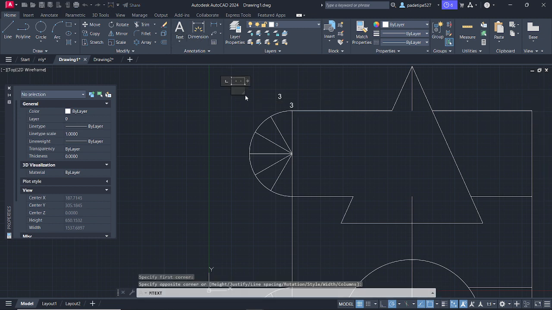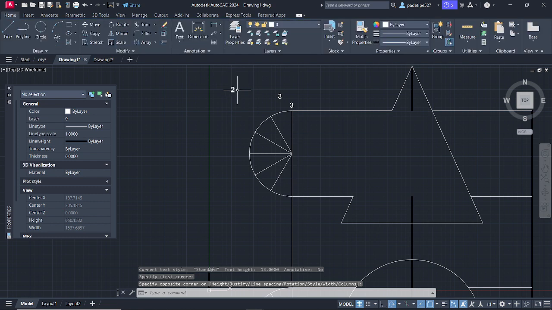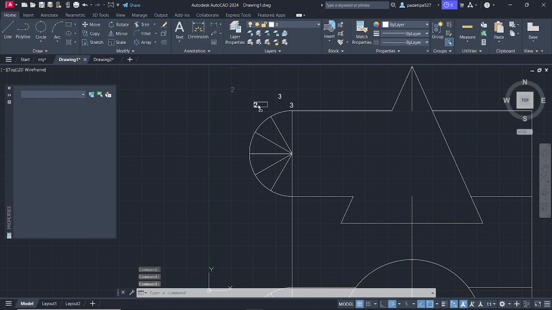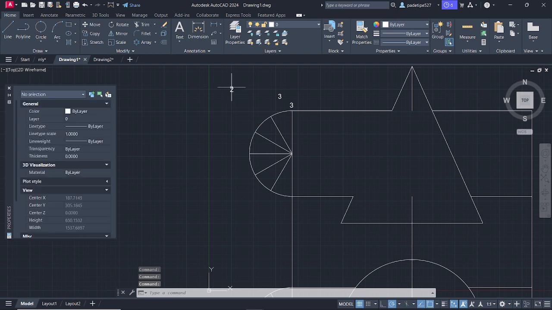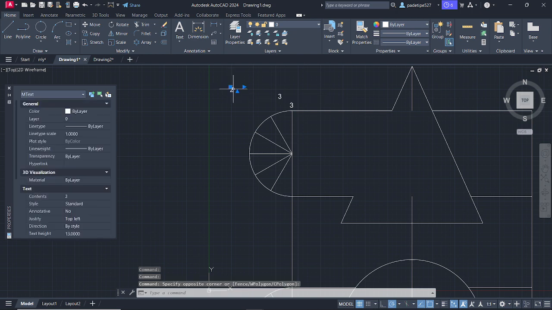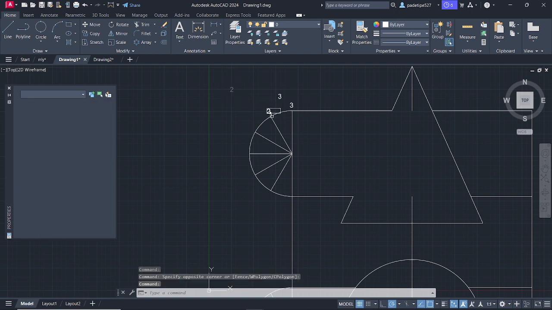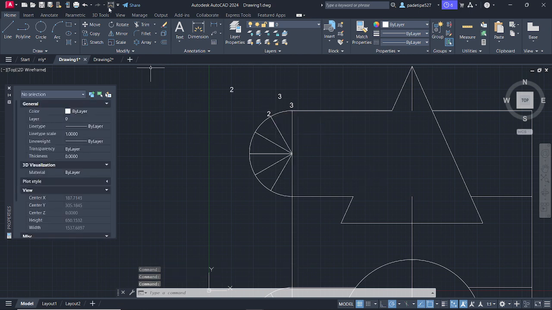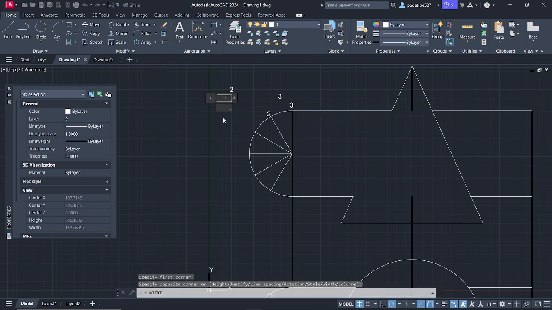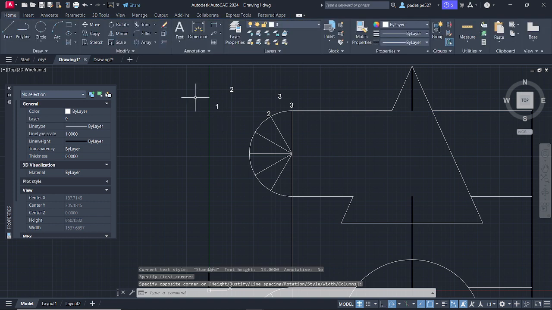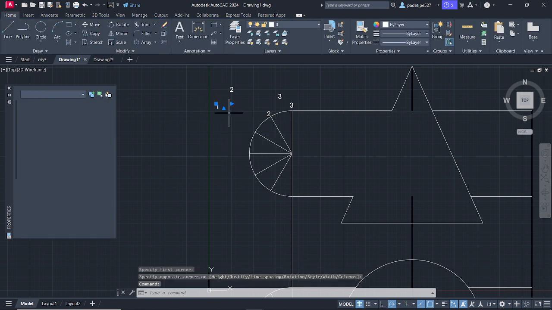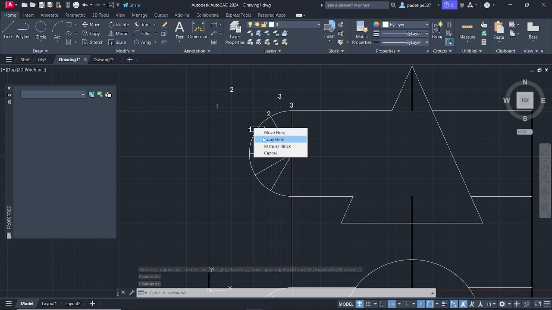I'll call that one 2. For this one, I'll call this part 2. Copy also. Then I'll have 2 more. Second to the last one, I'll call this 1. Now, different people use different numbering. This is just the one I choose to use. I'll call this 1. I'll copy this also.